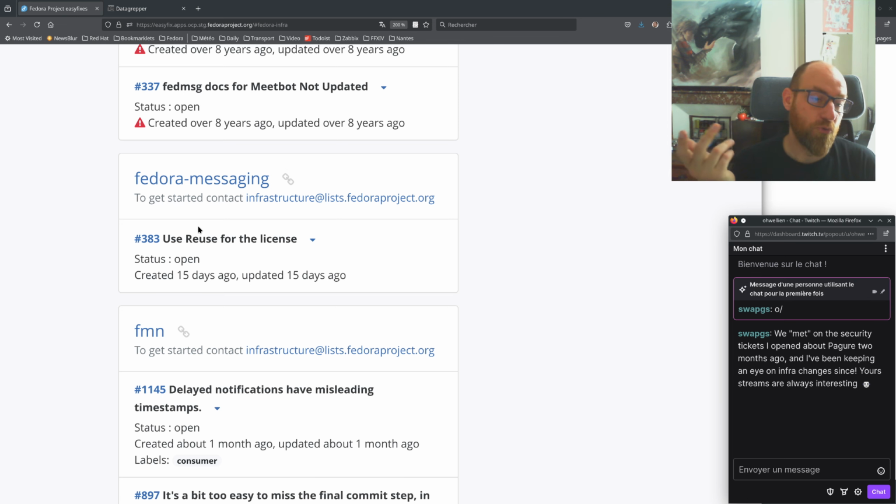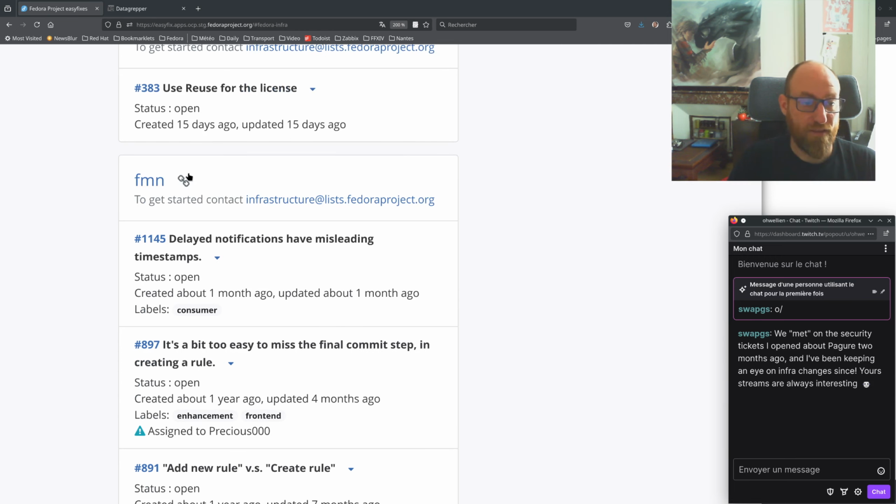So it would be useful to use that instead of the uncontrolled mess that we currently have, which is the common headers on every file that sometimes you forget and you never update the copyrights, etc., etc. So that's more of a project management thing rather than a feature. But that's for Fedora Messaging, which is an interesting library used very widely in the Fedora infrastructure.